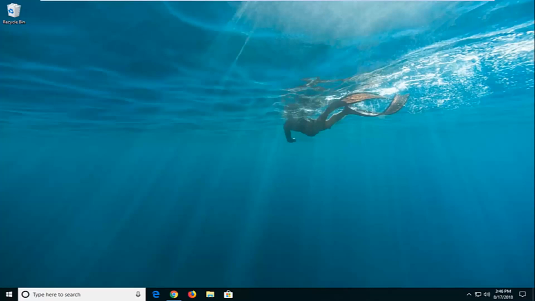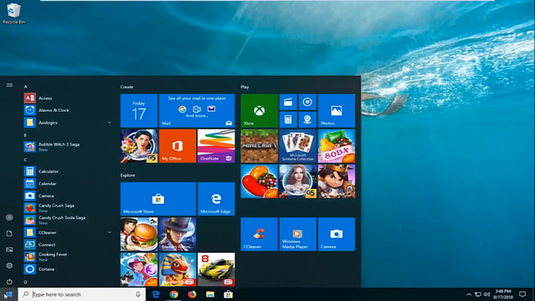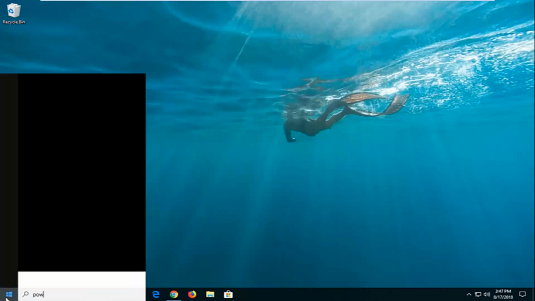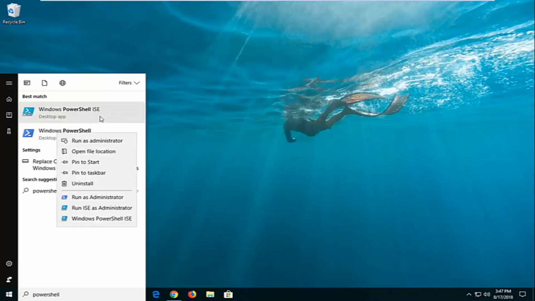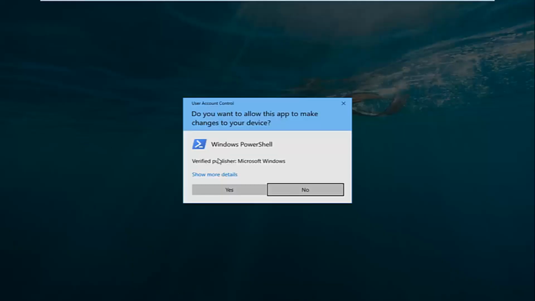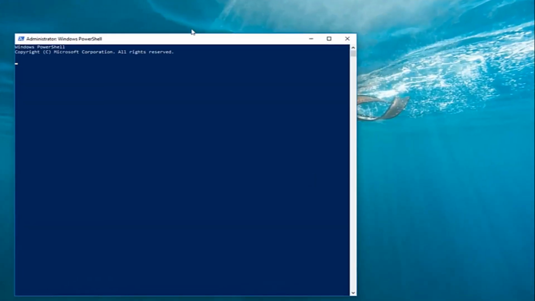So we're going to jump into it and we're going to go ahead and start by opening up the start menu, just left clicking the start button one time. Type in PowerShell. Best match, or one of the best matches, should say just Windows PowerShell. You want to right click on it. You don't want to select the PowerShell ISO, you want to just select the Windows PowerShell. Right click on it and then left click on Run as Administrator. If you receive a user account control prompt, left click on Yes.